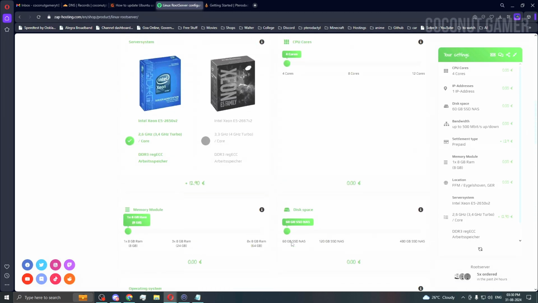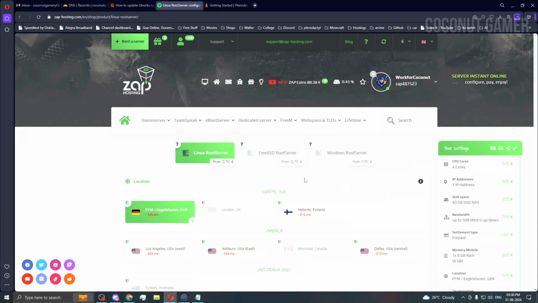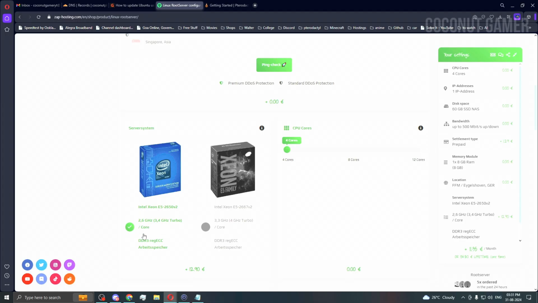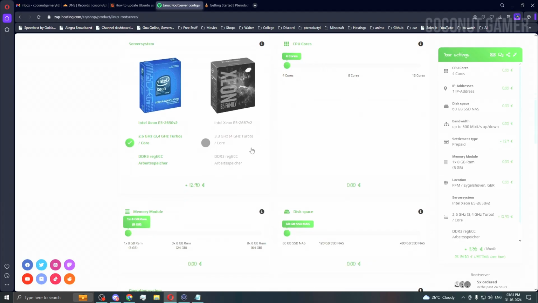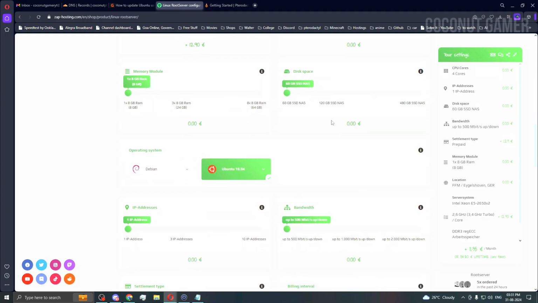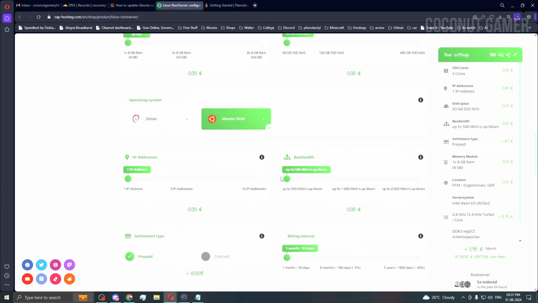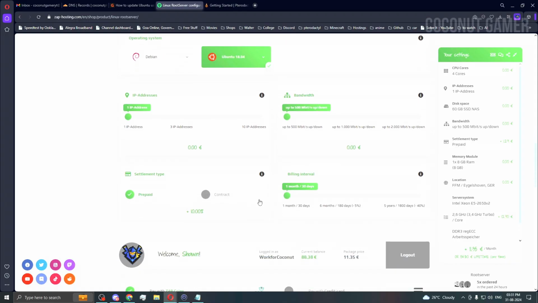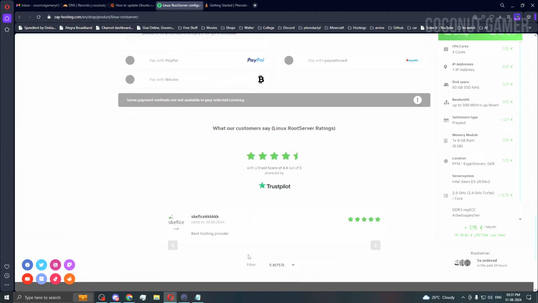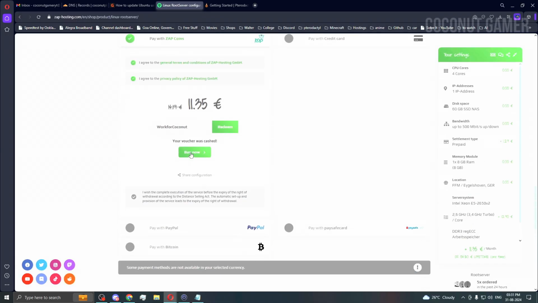I'm gonna buy it. So let us check all the specs for your view. We are buying the Germany location because I get less ping over there, and this is my processor, 4 cores, 8 GB RAM. You can increase it by sliding the slider. 60 GB of storage, and this is the Ubuntu system. I'm gonna give you a guide where you can upgrade it. You'll come to know how to upgrade an Ubuntu server and prepaid. I explained in the video, and you can scroll down and yes, you can pay now. So I'm gonna pay. Okay, buy now.